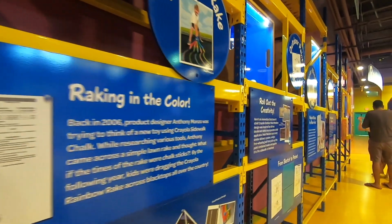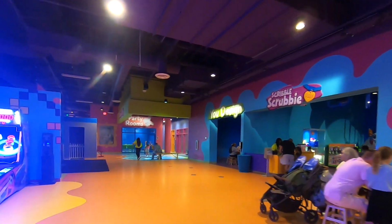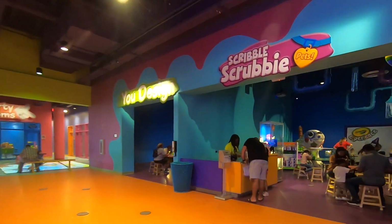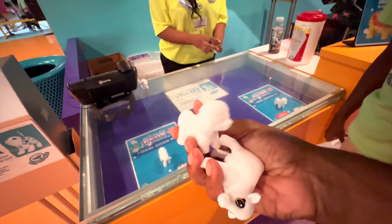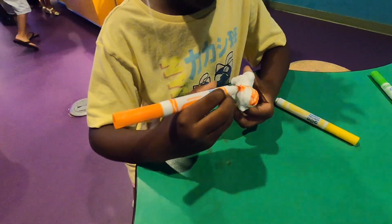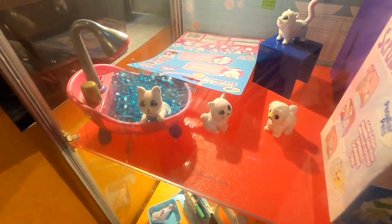So now we're heading to the activity my daughter has been waiting for. Not too impatiently though, because everything has been so much fun thus far, but she wants her toy. And we have a voucher for a free reusable Scribble Scrubbie, a washable pet, either a dog or a cow. So with admission, you walk out with crayons, modeling clay, and a cute colorful pet. Not too bad. That's pretty cool actually. The dog or the cow is free with the voucher. Of course, Crayola does sell other Scribble Scrubbie pets too.